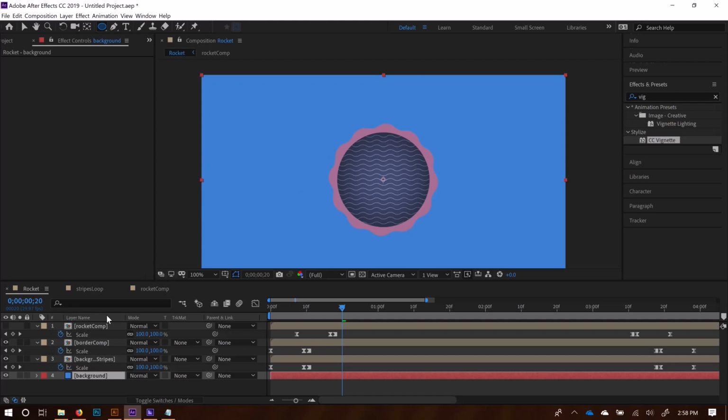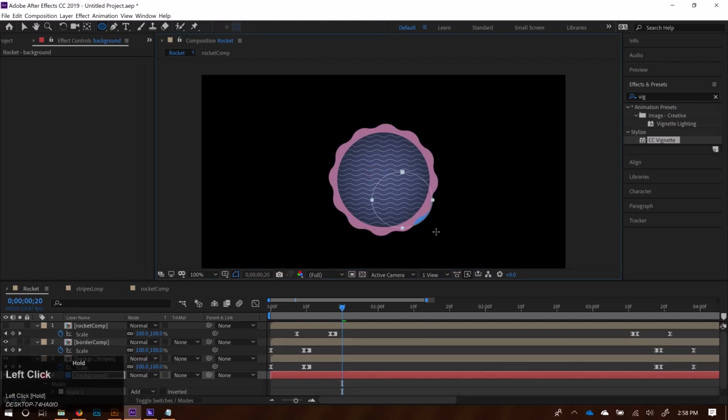If you had a shape layer selected when you started drawing, or if you had nothing selected, it would create a shape layer for you and start drawing a shape. We'll get into shape layers in just a bit, but for now, what I want to do is just add a mask.